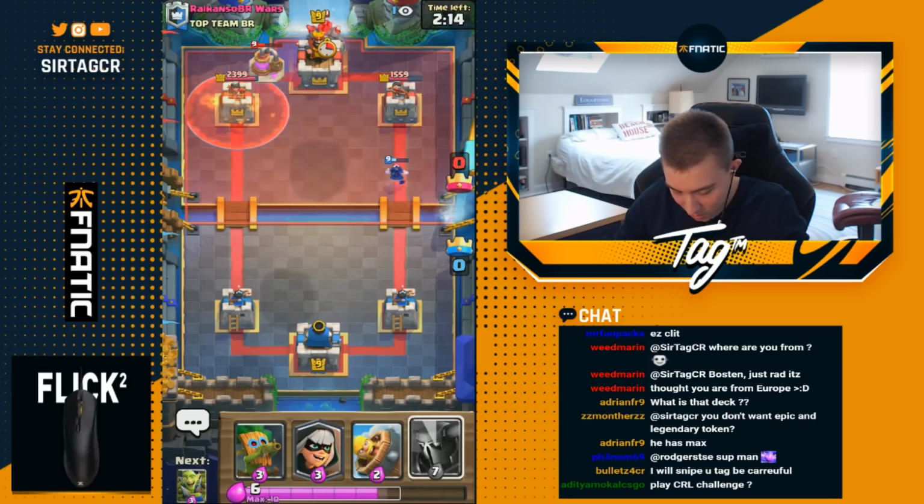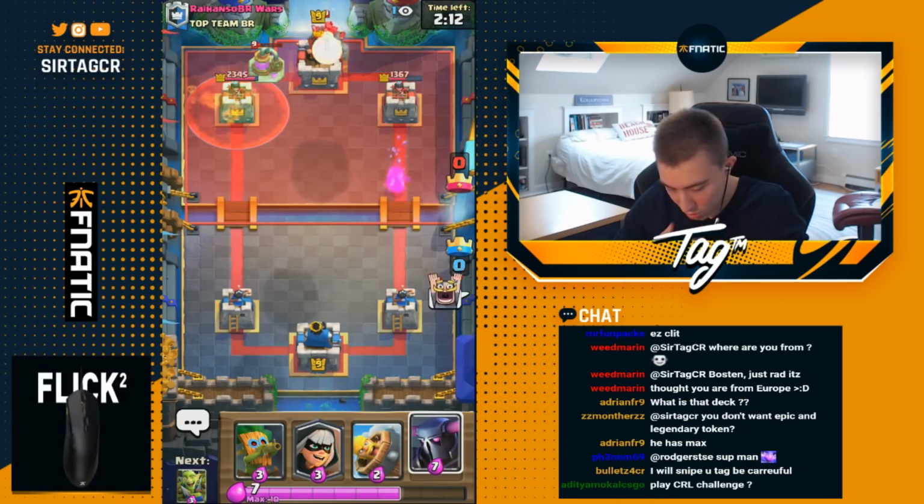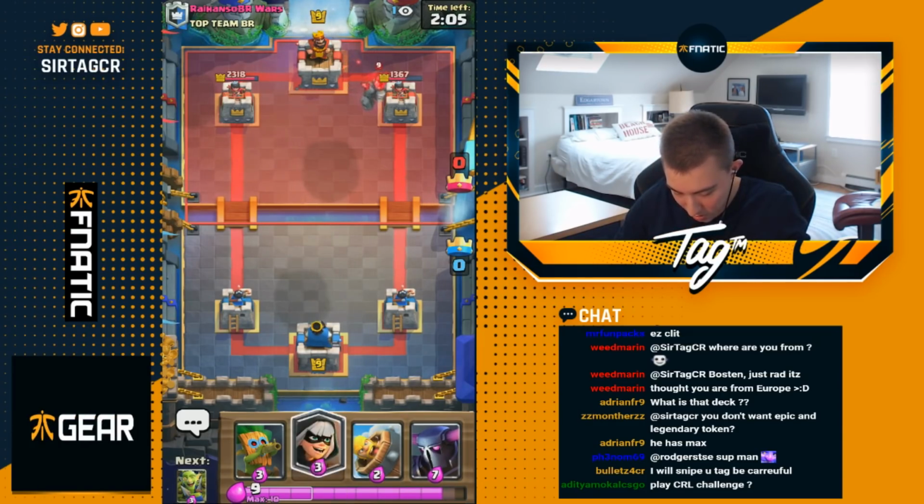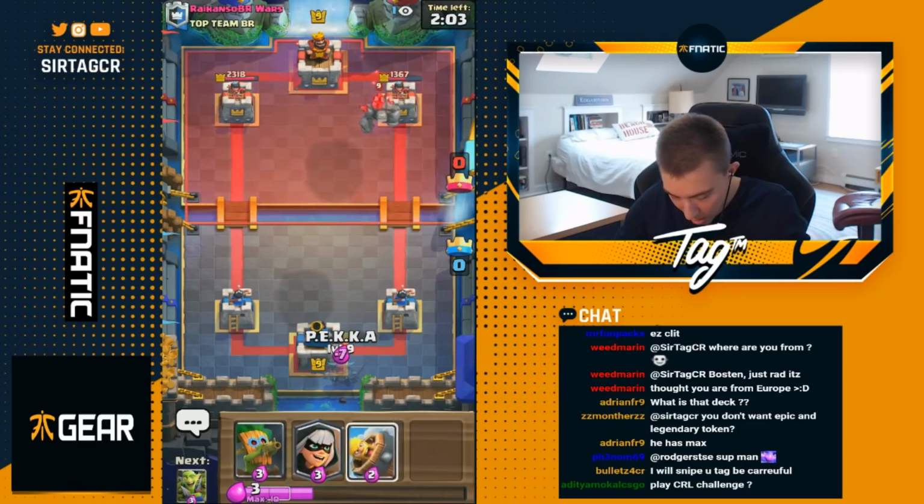So then I can passively cycle a Pekka in the back wherever he drops the golem, and then counter push after. As long as he doesn't have minion horde, we're going to be fine here. And if he does, then I'll try to kite it opposite lane with a bandit and other units. I'm going to go Pekka here.